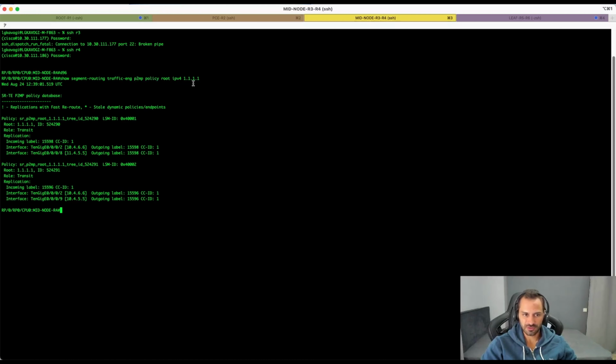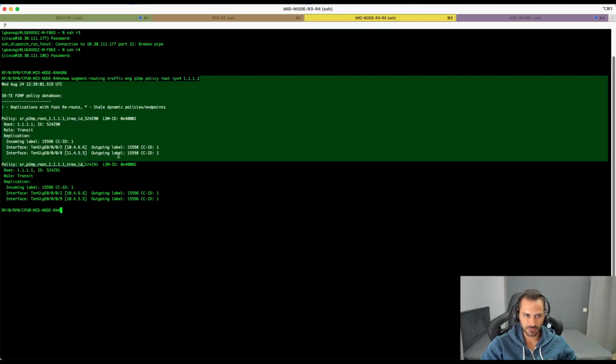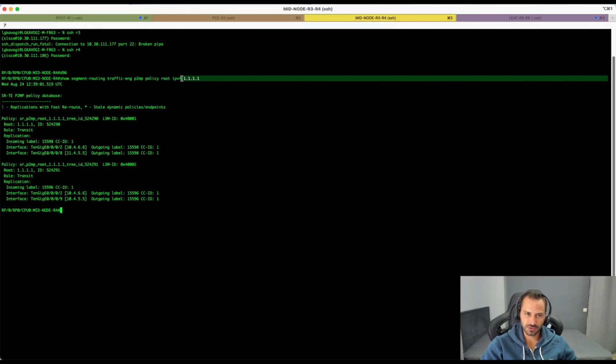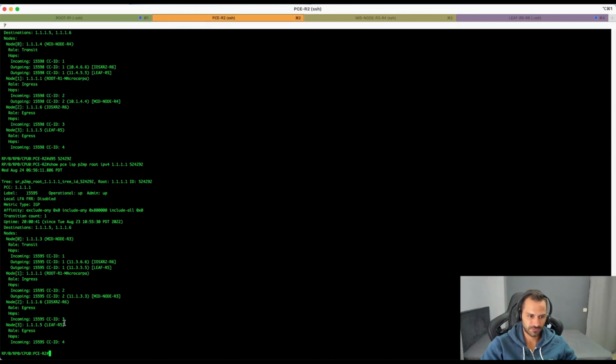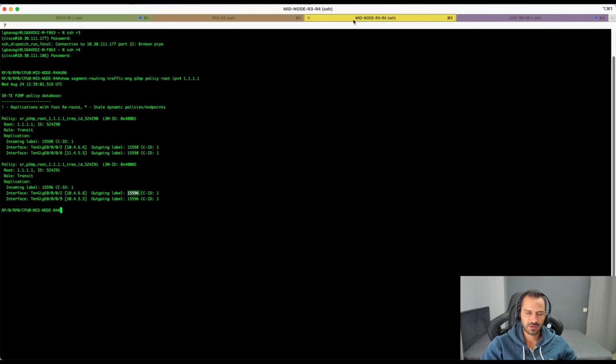So we will see what is going through R4, and it is rooted at R1, and it contains a policy. In this case, we see two things. We see two labels, and that's the number we saw at PCE R2 here. These labels represent the trees that have been created and rooted at R1.